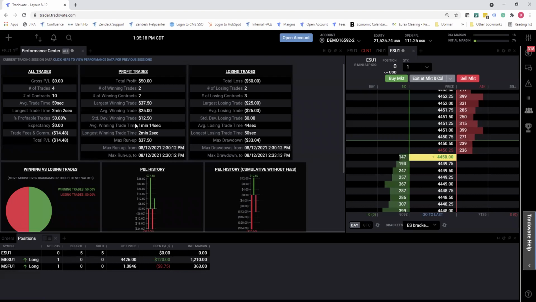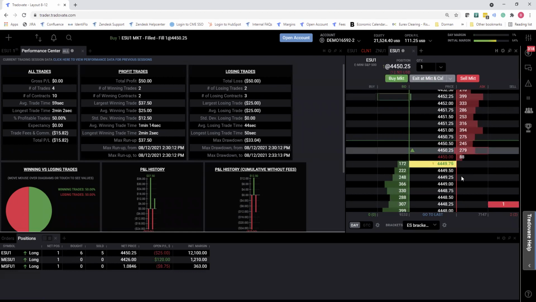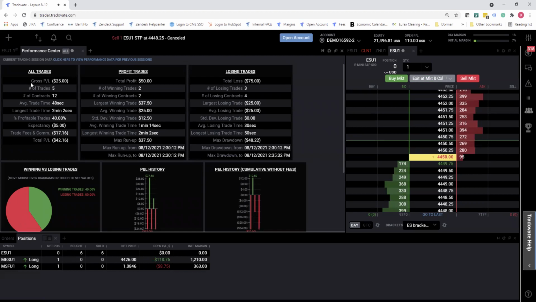But this is a very useful module because it updates in real time as well. So if we open a position and get out of that trade right away, now you'll notice changes to 5 trades that we've done today, the number of contracts traded updates. So everything updates right away.